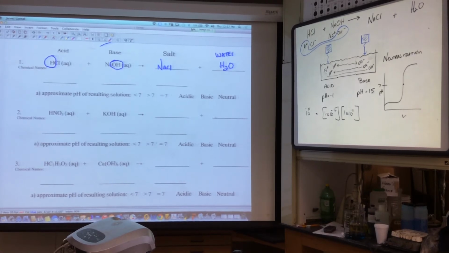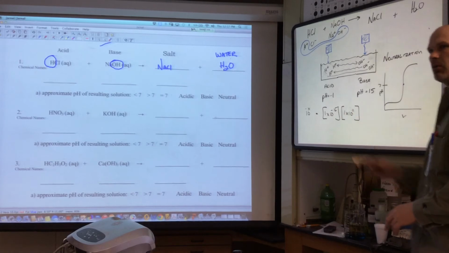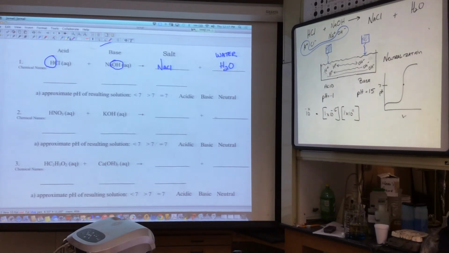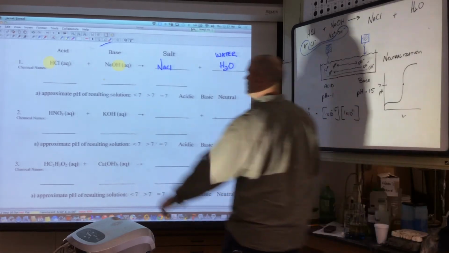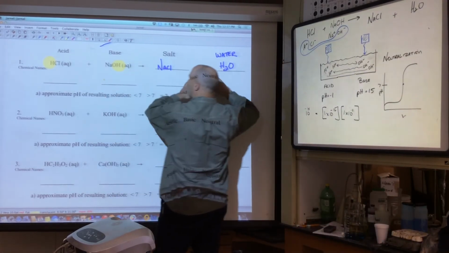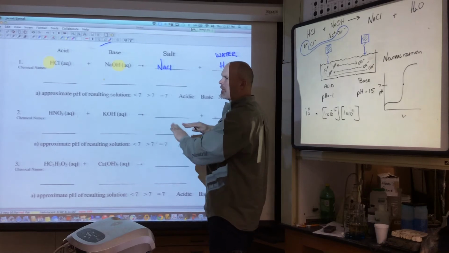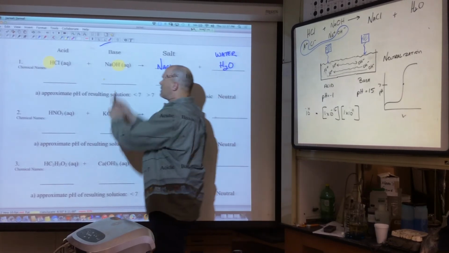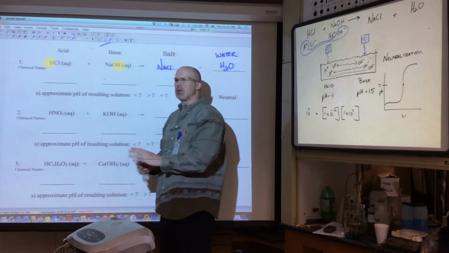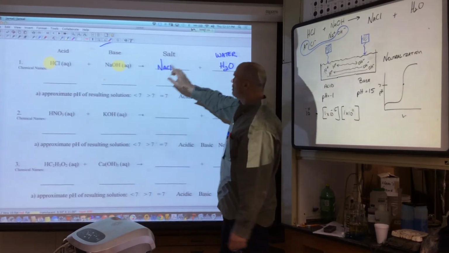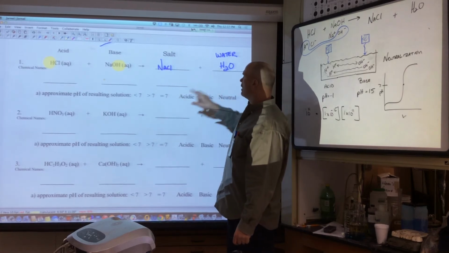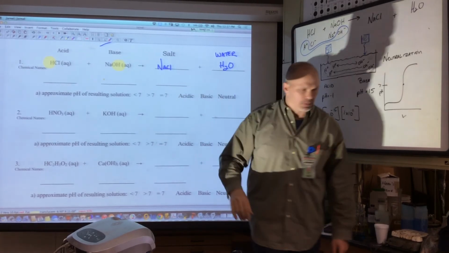Now, my friends in chemistry, what kind of reaction is this? We've studied these types of reactions. These are called neutralization reactions, but what could you call them also? Double replacement. Correct. This positive hooks with this negative to make the water, which really wants to come together because water does not like to be ions. Chemical names you don't have to really do in this course, but it's hydrochloric acid, sodium hydroxide. You should know the name of this salt is sodium chloride, and of course water. Let's go on to number 2.